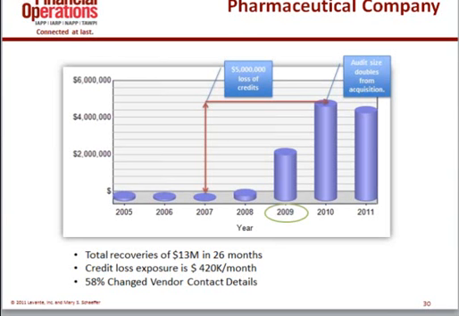Clearly these folks need to pay a little closer attention to the report that they're getting from Lavante, but a lot of money involved, and I'm sure they are. I'm sure that at the end of the day, when we go back maybe a year from now and look at this, the number will have dropped tremendously. And these people, again, only 58% of the vendor contacts had been changed, the details. But again, that's a lot of money. Anything, Tom, you want to add?